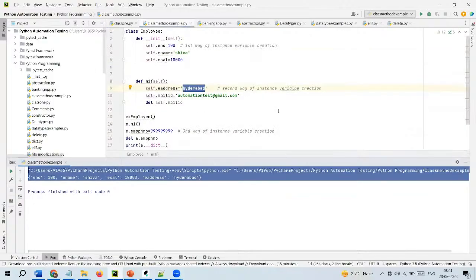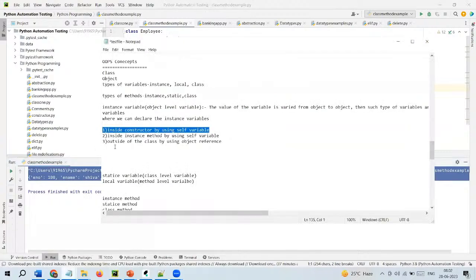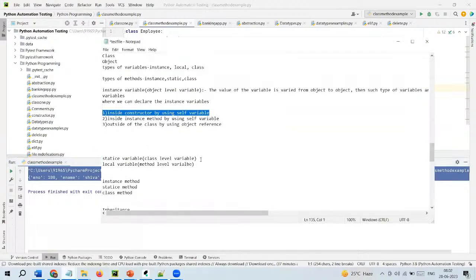Okay, these are the ways you can utilize instance variables: declaring, updating, and deleting them. We have some example programs so that you can practice after the session, and today I will share the notes. Okay, so what is the next variable? As of now, we discussed instance variables, and what about the next variable, called the static variable? What is called a static variable? We can call it a class level variable.